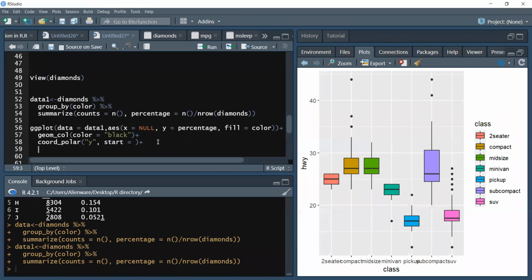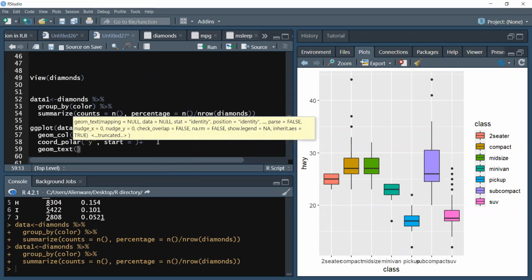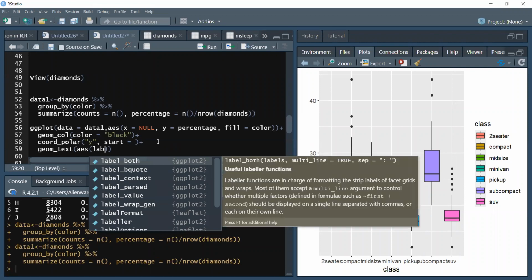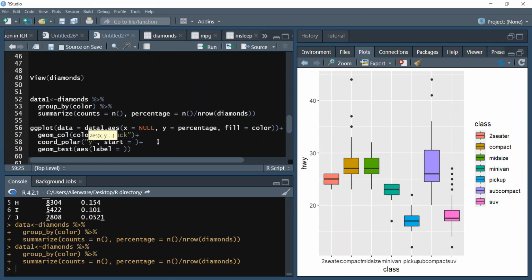Now, once you have put the shape now, so next you are going to put the text. What will now be inside? So I will now need geom text. I will now say the aesthetics, my x, I just have my label. And what will be my label now?